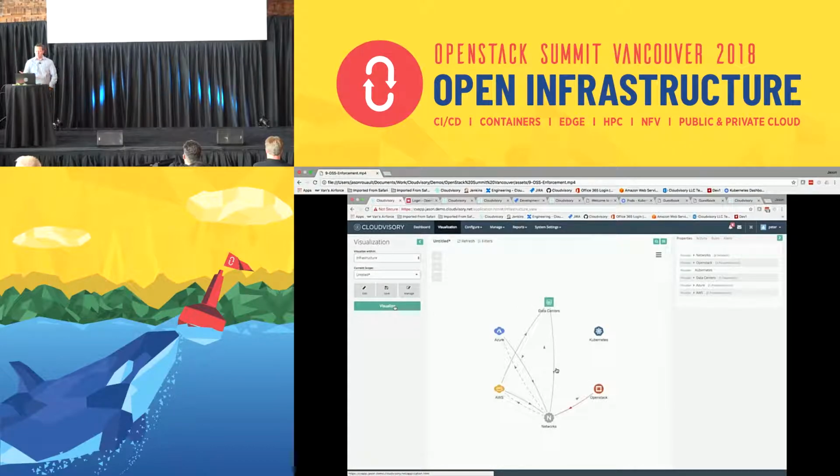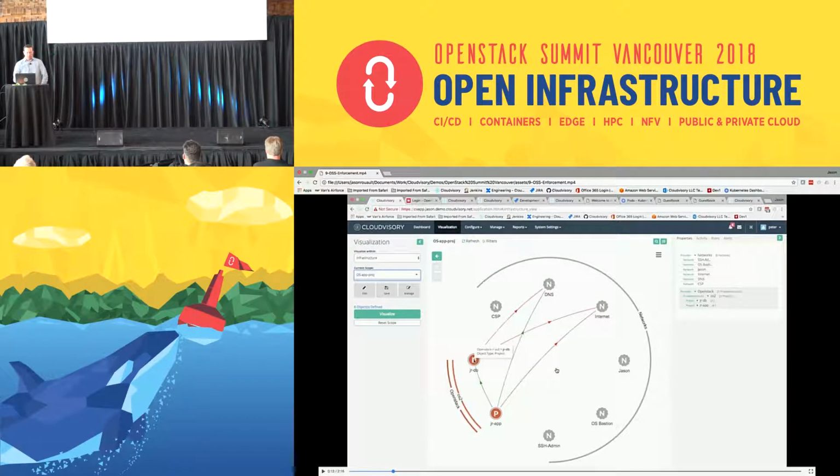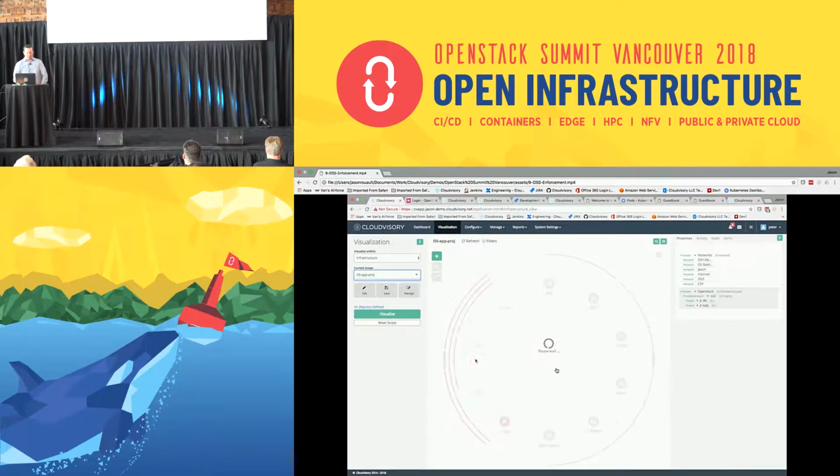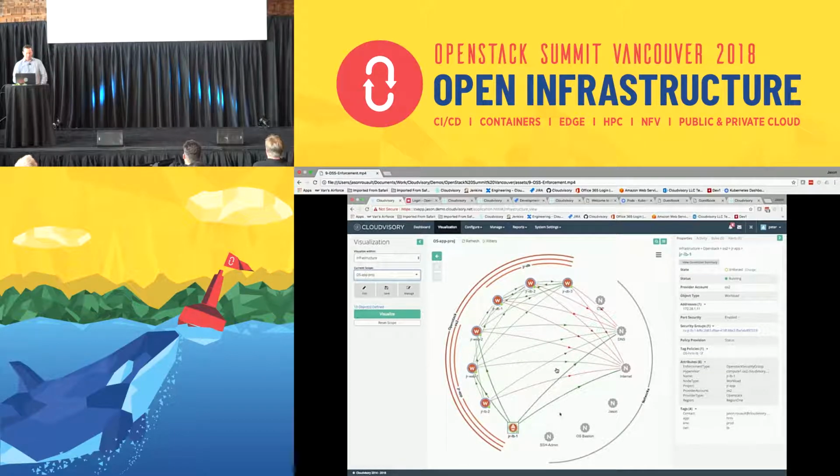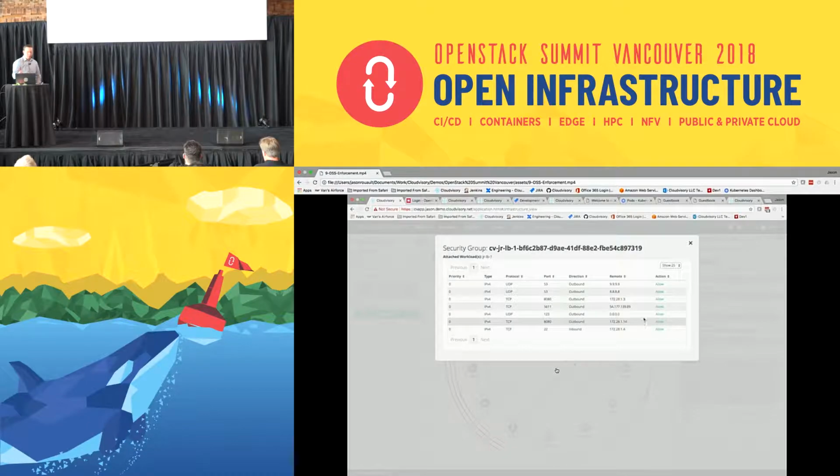So I'm going to jump into visualization here. I'm going to drill down into a set of OpenStack projects. I've got this JRDB project and a JR app project. Okay, so 2 projects. And in this project, I have a load balancer workload here. I can see I've got some tag policy defined to it. I've got a security group here. See, it just says CV, JR, LB, and some big number. Okay, just remember the first part, JR, LB1. We'll just look at this. You'll see the security group rules in here.